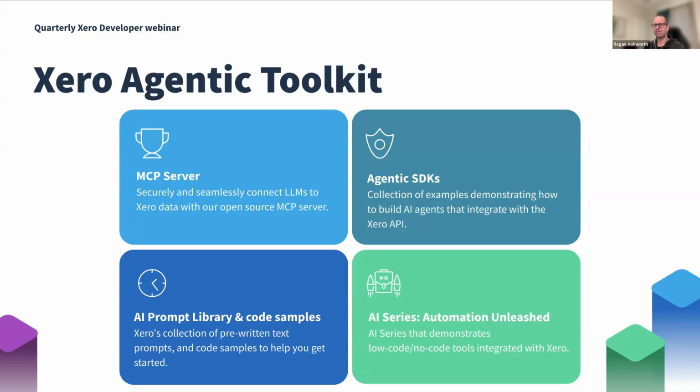So to help with that as well, we've also built an AI prompt library. This is a collection of prompts which we have engineered with the help of several different AI tools, for a whole bunch of different platforms, things like Replit and Lovable, Cursor, all of these platforms that are using AI at the heart of them. You can copy and paste these prompts, tweak them to your needs, and get something happening. So things like building out a simple application, there are examples of how to do that in the prompt library. And it's a great tool to get started if you haven't got started with AI already.